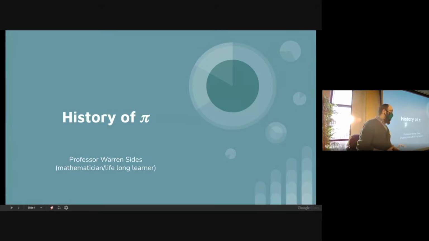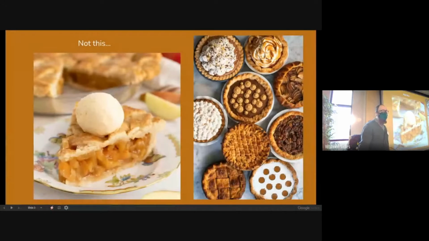For those of us who are here for a talk about pi, please be aware, this is pi, 3.14 blah, blah, blah, and it keeps going, but we stopped. Not so much this. Okay, so even though there is pie in the back of the room right now, everybody draw your attention to the pie in the back of the room. There it is. Thank you so much. This is not what we're talking about. Okay, so pi, not pie.